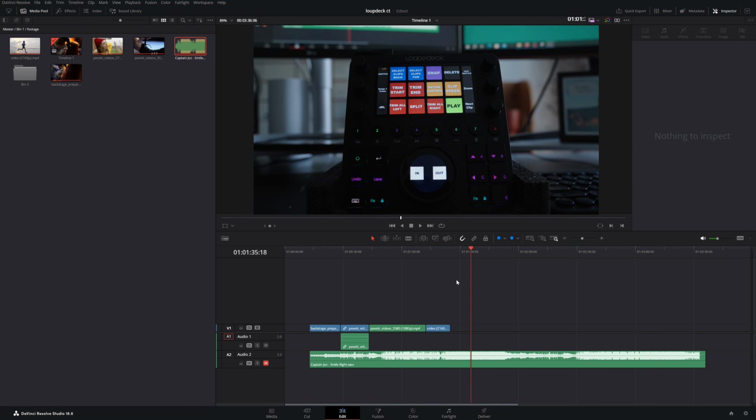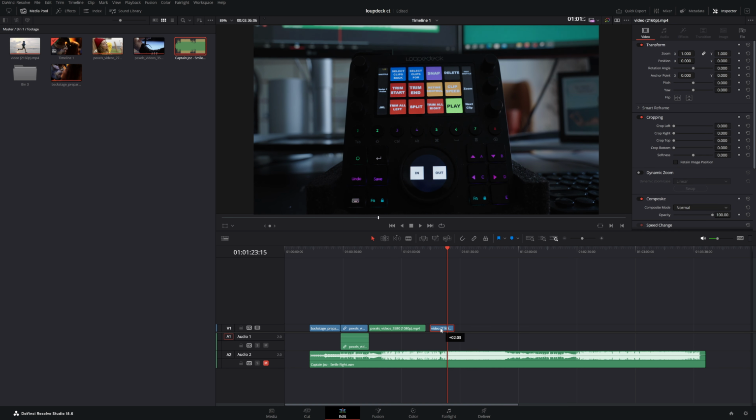Then I have a really useful shortcut that I use all the time. That is my snap tool, and that is this little icon right up here. If you hit it, it will enable the snap tool. And I really love that because now I can work really precisely with my video. But if I enable the snap tool, you will see it will automatically snap into this video clip. And a lot of times, I just don't want that.